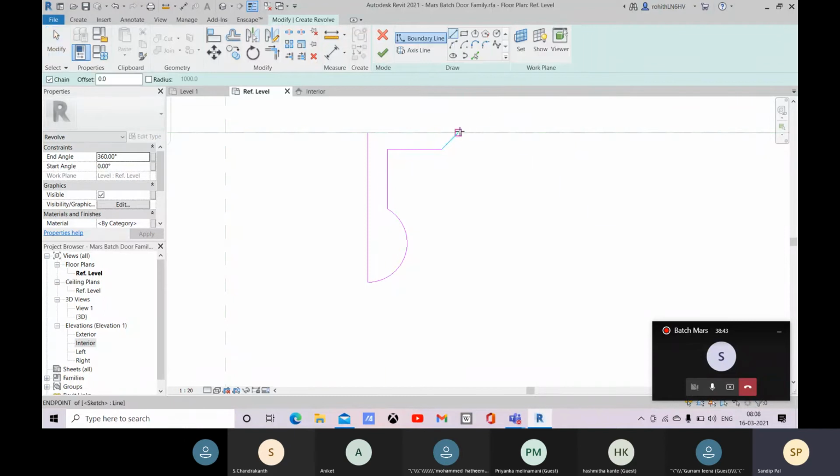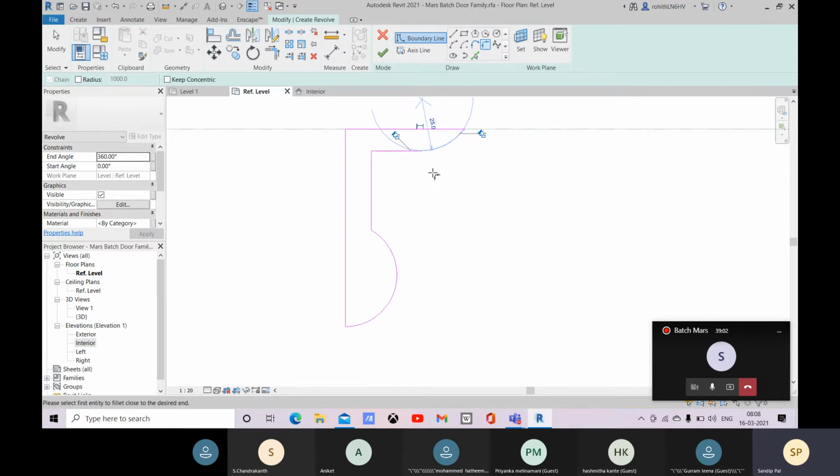Let's go for this line. Let's close this profile as a closed loop, and here let's give some fillet for smoothness. Let's give 25. Okay, here also if you want you can give one.